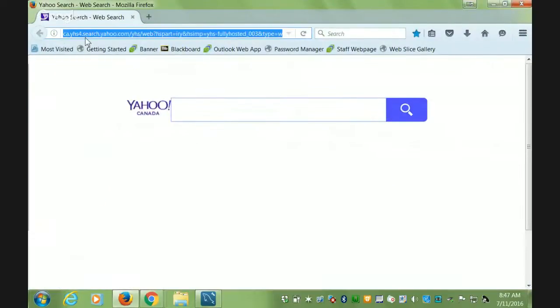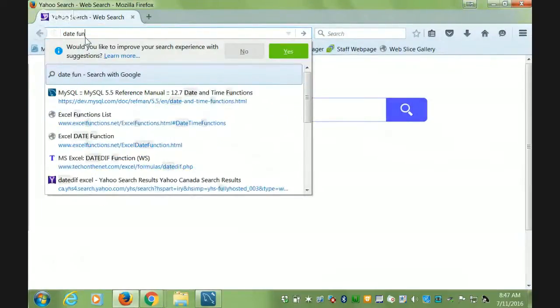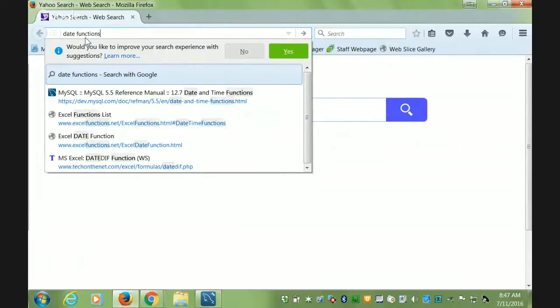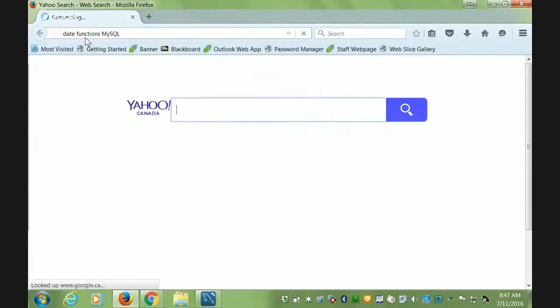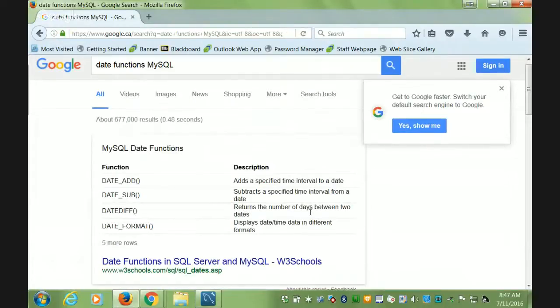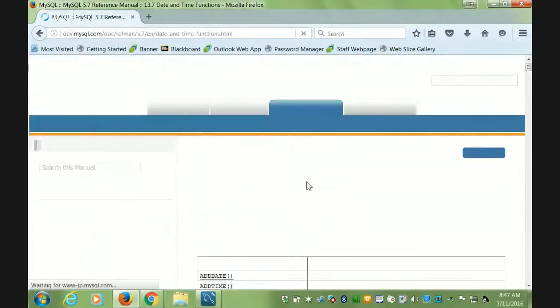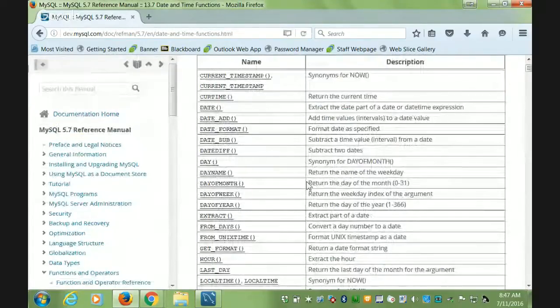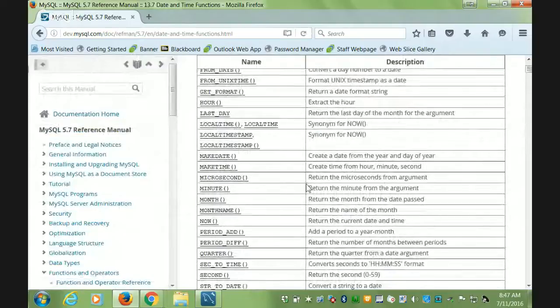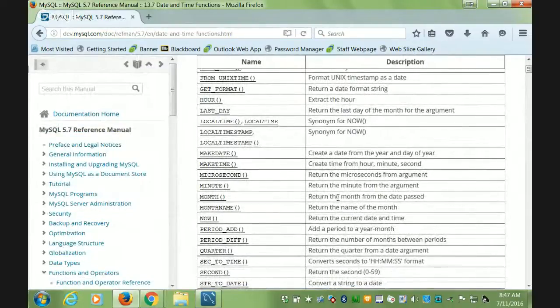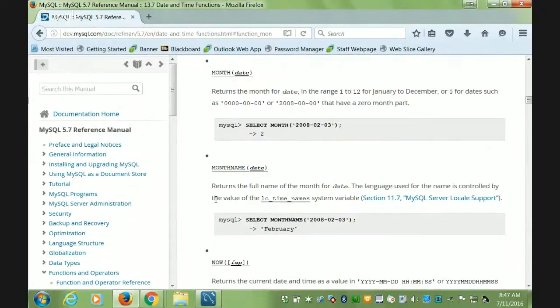So let's look for date functions. There has to be one. It's called month actually. Okay, so I'm looking for something like month. There it is. Return the month from the date passed. That's all I have to do. Select the month. If the month is equal to 3, sum it up. Right? So let's try.